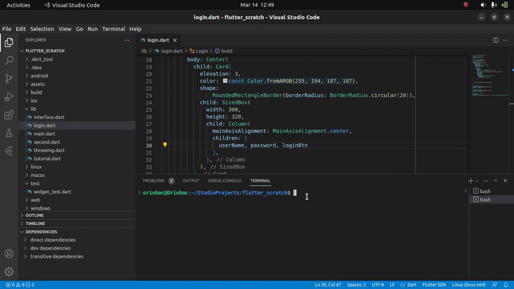So for us to test, you can say flutter run lib/login.dart.